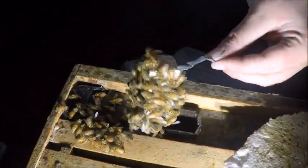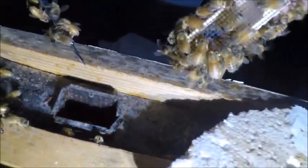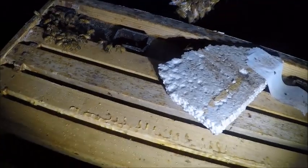Yeah, it's fun. I don't know if you guys can see her now. I can't really see her in here because they keep coming right back. Get back up, dude. Now, we had our queen. We paid the extra $2, got her marked and clipped. It's definitely worth it.